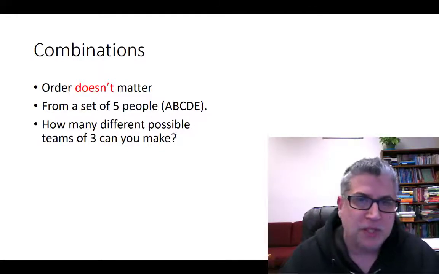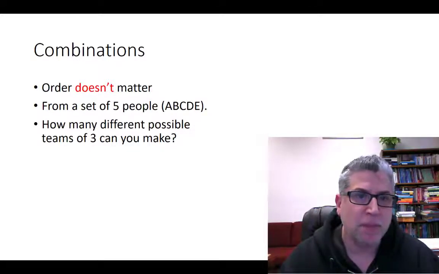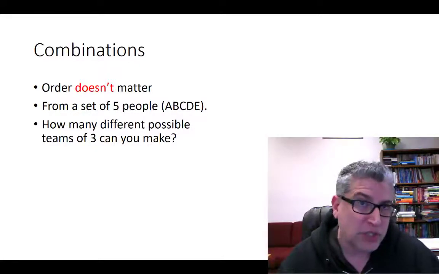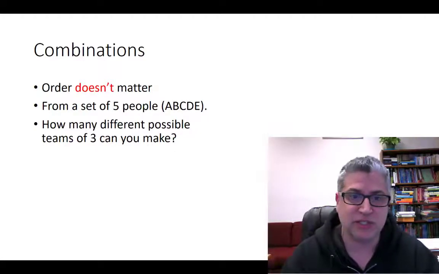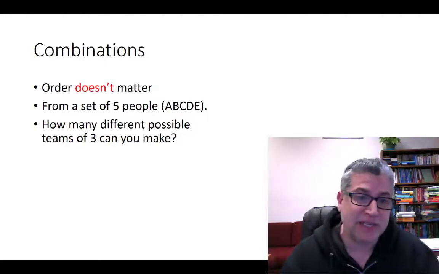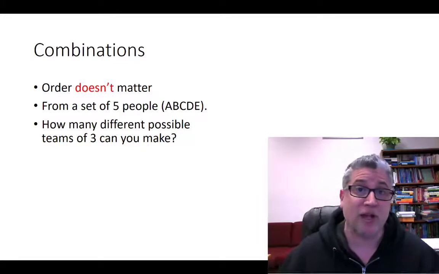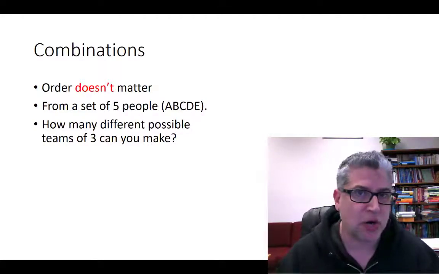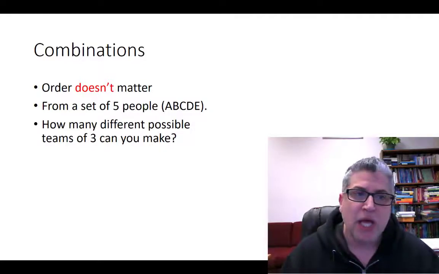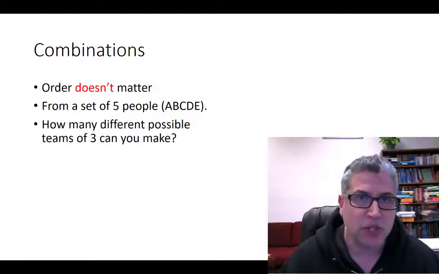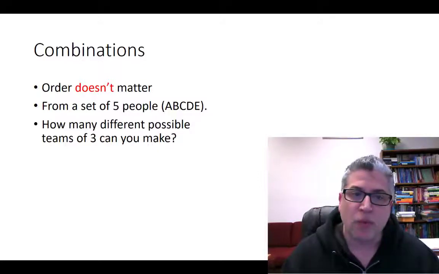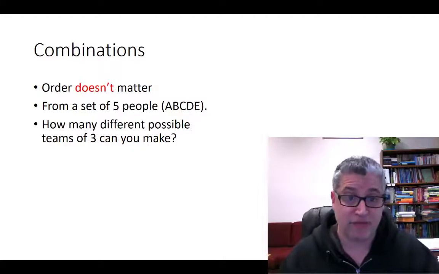So it's similar to a permutation question, but order is not allowed to matter anymore, which means we actually have to eliminate a whole bunch of different cases. So since we can't treat A, B, C the same as C, B, A, we need to remove one of those from our overall counts. So I think permutations is probably a great way to start for us to understand combinations. Let's think of this for a second as though it were a permutation question, where we're wondering how many different ways can we permute 3 out of 5 things.